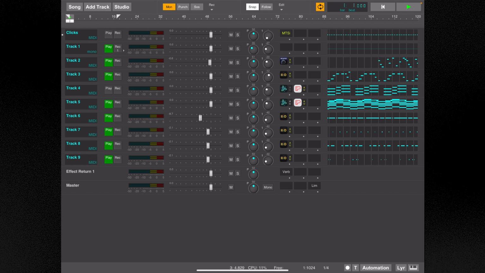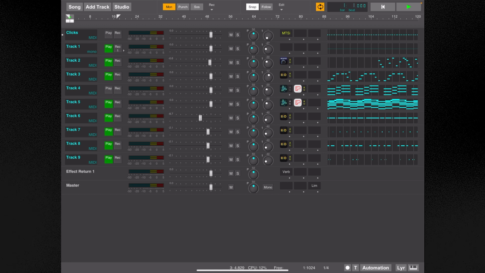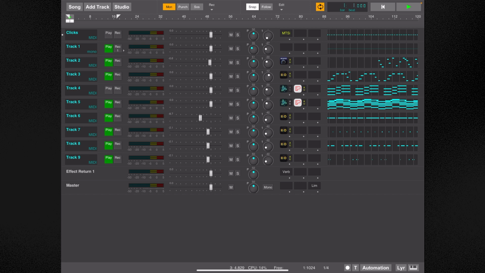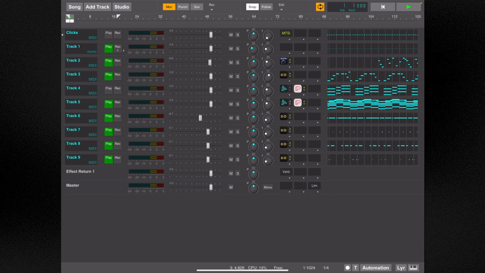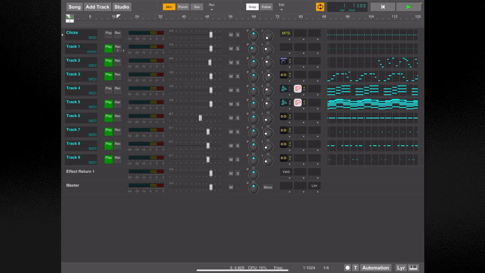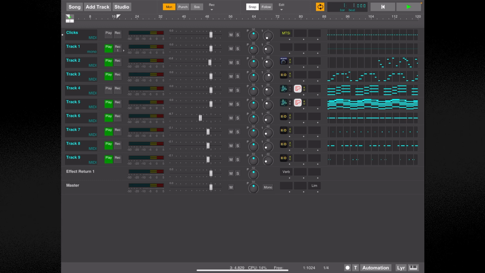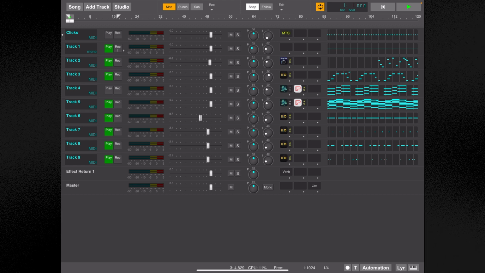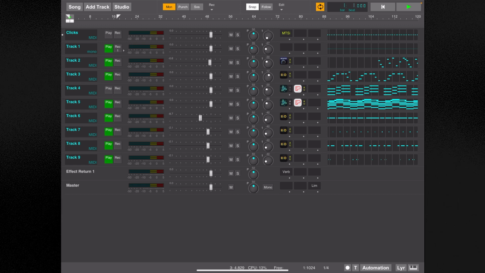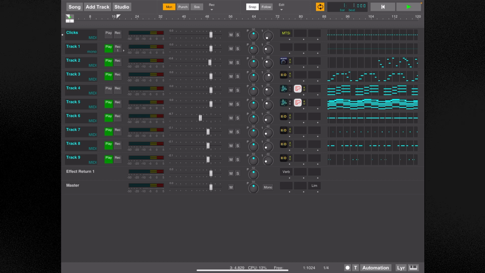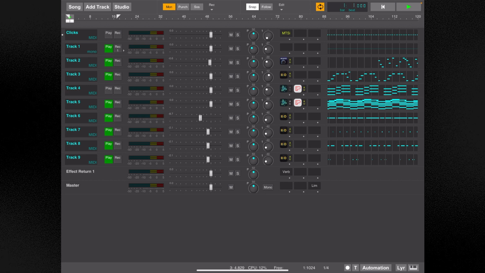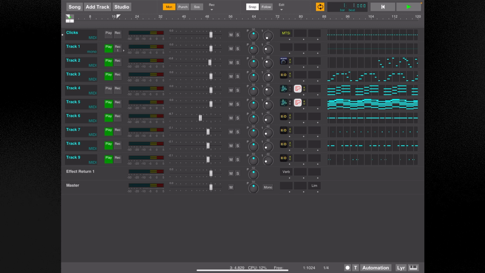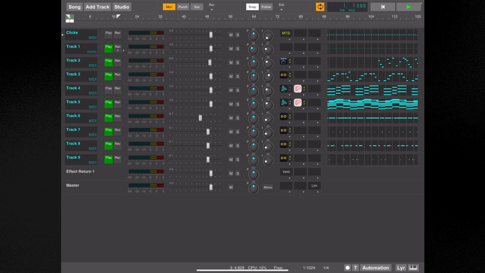MTS or MultiTrack Studio, one of the best DAWs that I have encountered on iOS. Crazy to say it, but that is how I'm feeling about this DAW. So be sure to check it out. It is not cheap. It's $30 initially from the App Store, and then to get all of the unlocks that come with it, you're going to be spending another $30 or $25, something like that. $25, $30, what's the difference? It's all expensive when you put them together, but it feels very professional.